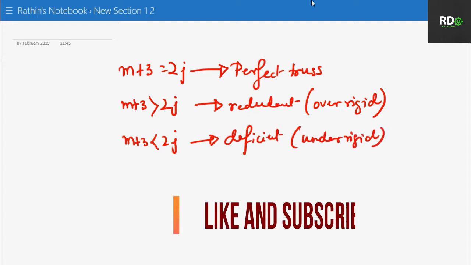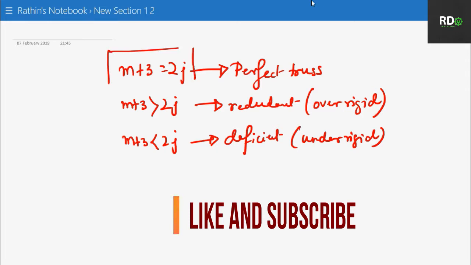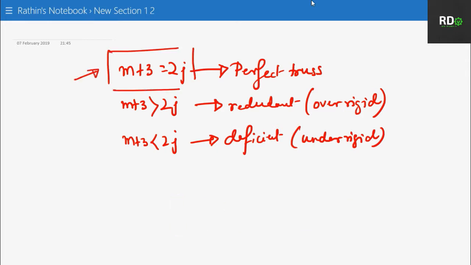So to make it a perfect truss, it has to satisfy m plus 3 equal to 2j, where m is the number of members, that is the longitudinal members, and j is the number of joints that we have shown with the red dots. I hope you have got the simple concept of truss or truss frames, the 3 conditions using m plus 3 equal to 2j, the assumptions, and the few applications or examples that I have shown along with the definition.